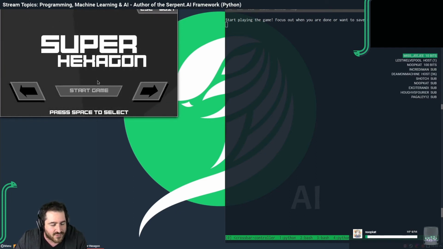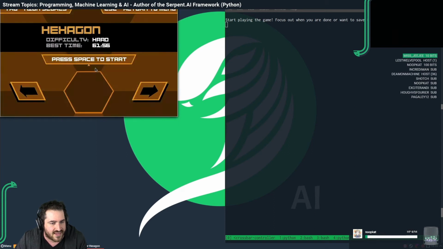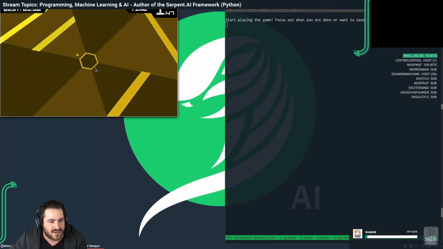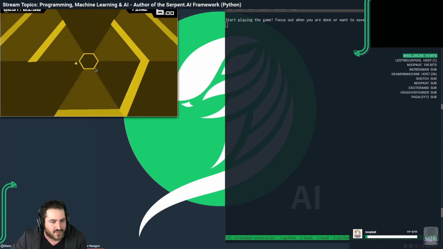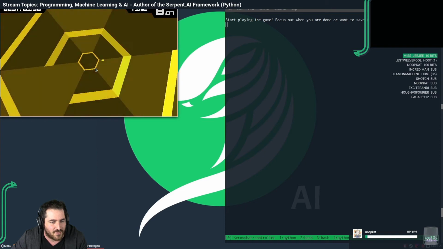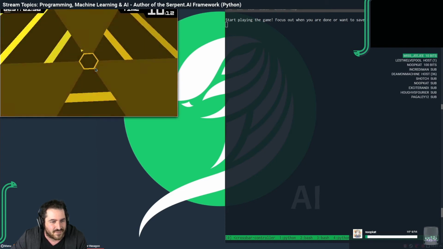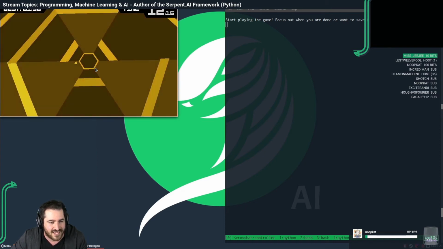So I'm moving my mouse around, start game. I'm going to use the mouse a bit, and press enter. It's not going to really give you any output. Maybe in the future I can add some sort of debug mode, if you want to see your key presses. And there we go. I'm not even gonna focus on whatever's on the right. Super Hexagon is definitely something you need to focus on, but I don't need to. That's the whole point. I can just play as I normally play.